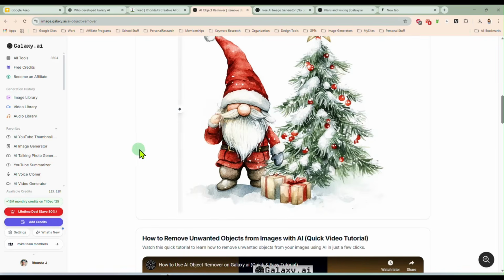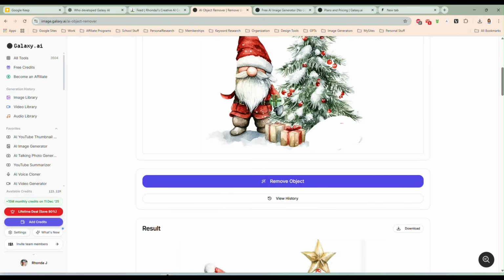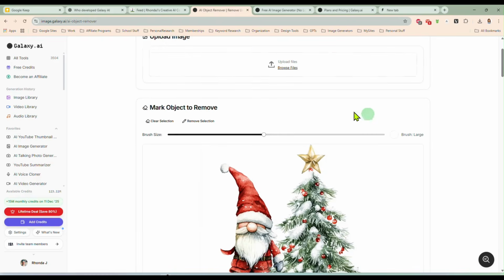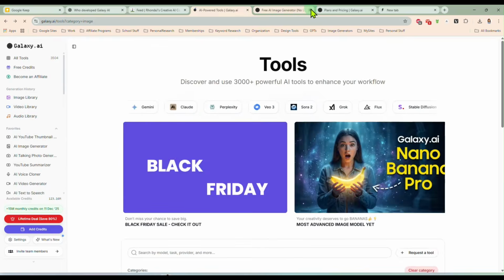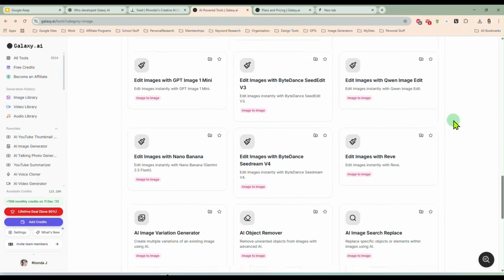So not too bad. It changed his hand some. I could have drawn a little better to do that. But it's here. You might want to play with that a little bit. Like I said, this was the first time I've used this tool. I haven't really looked at that very carefully.